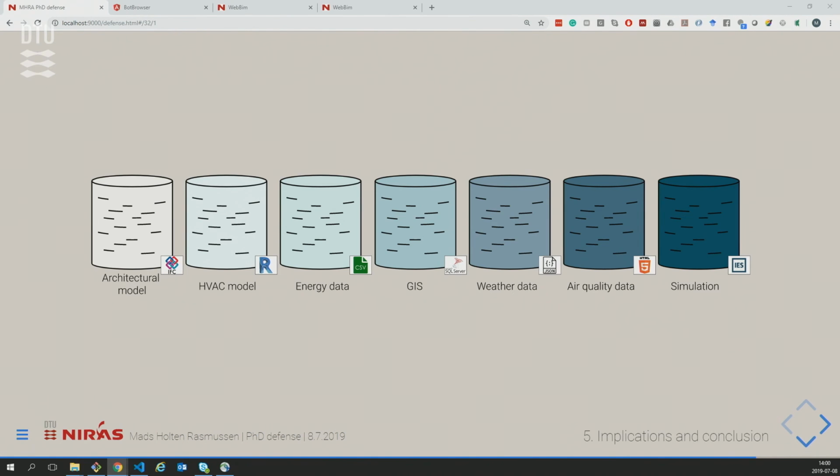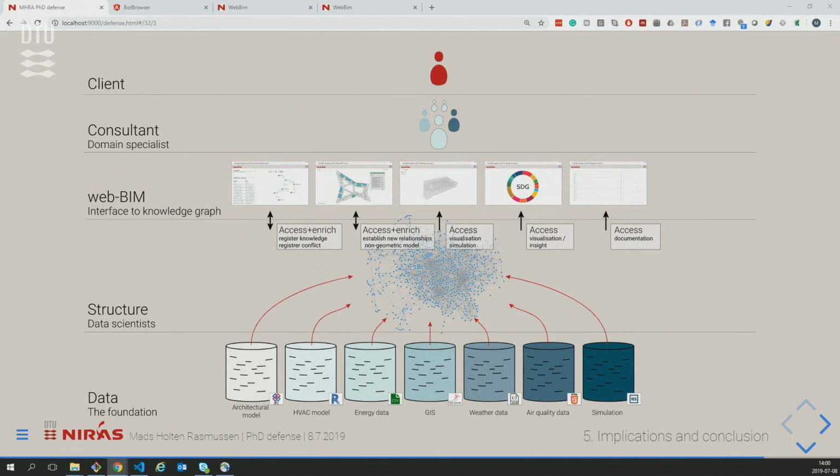Contributions to the industry. In NEROS, we have this idea that we have all these different data sets that are sitting there, and we want to have some glue that can connect them somehow. So we developed this kind of framework where we have the data sitting there in the top. Then we want to provide some structure to it. And then we want to make all these very narrow scoped applications that have just one purpose, that the consultant can use as an interface to the knowledge graph in order to deliver consultancy to our clients.